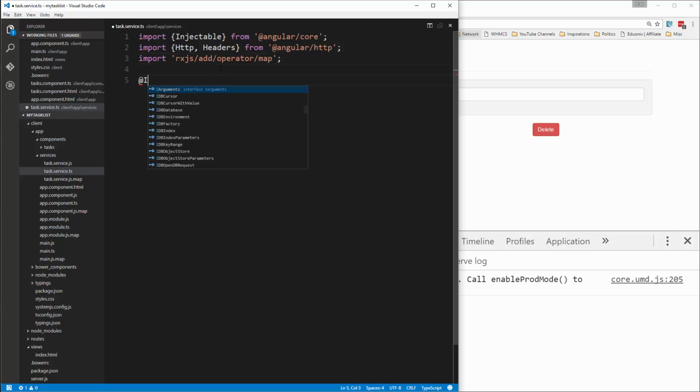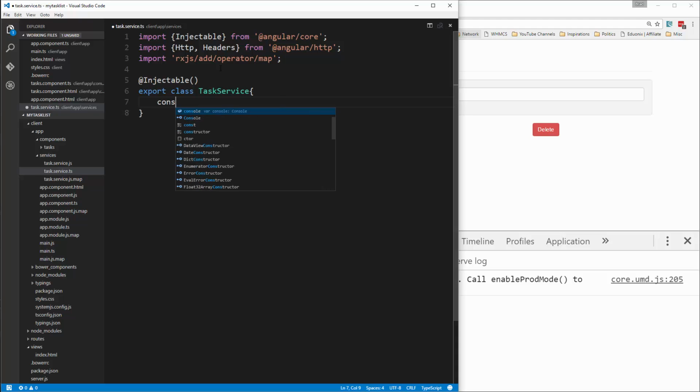Alright, and then to use the Injectable, we need to add the decorator, and then we're going to create our class. And it's going to be called TaskService. Alright, and then let's create a constructor. And since we're using the HTTP module, we have to inject that into the constructor.